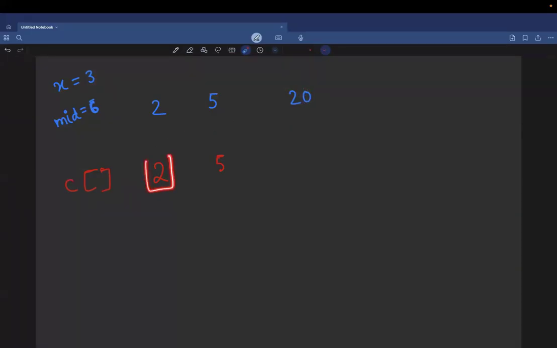Now since you kept this value as 2 only, the maximum possible value you can have for this guy is only 5, right? Otherwise the absolute difference between these two will grow greater than 3. So you're not able to make this guy larger because you didn't make the previous guy larger. And for this guy, even if you make it smaller, how much smaller can you make it? You can make it 15, but that's not enough. Or maybe actually you can make it 14, but that is not enough, right?